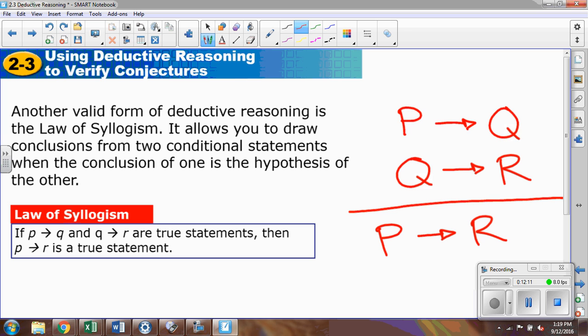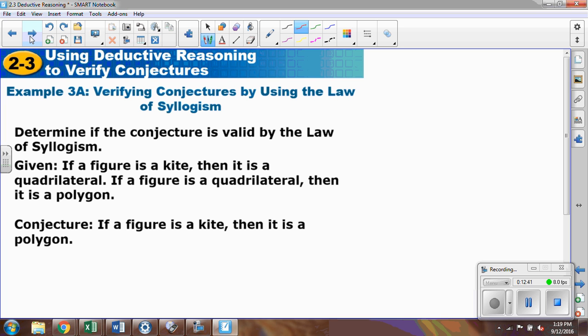And so we want to concern ourselves when we look at statements, does this structure exist? If the structure exists, we know that the bottom conclusion, P implies R, is actually going to work, that it's valid and correct. If the structure is not there, the whole thing falls apart, and we would need different investigative techniques to see if something is true or false. And so, consider this. Does it fit the structure for the law of syllogism? Yes or no?